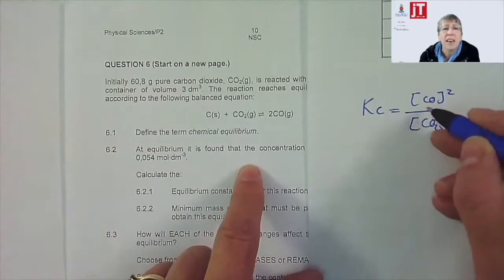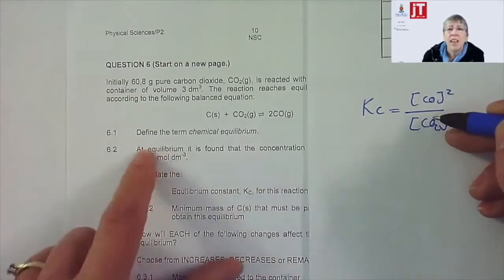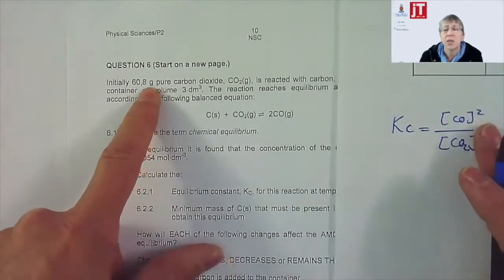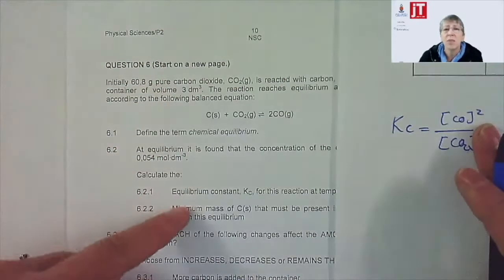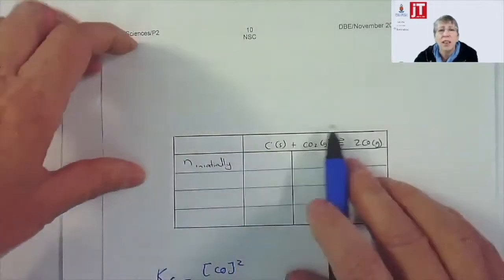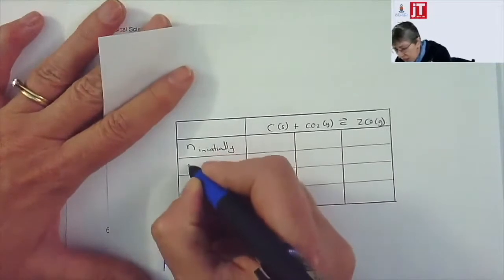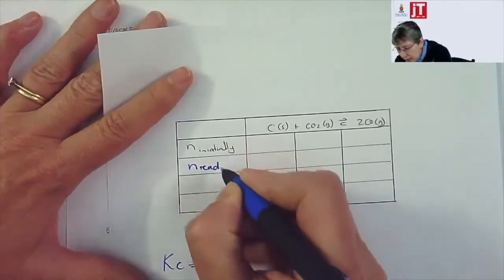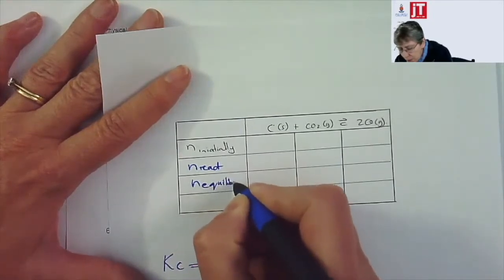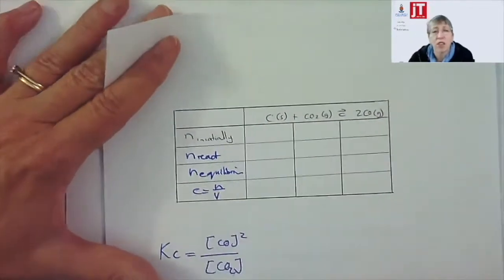But what we need here is the concentrations at equilibrium. And they give us one concentration at equilibrium, but then they also give us things at the start. And remember, if you've got things at the start and things at equilibrium, you have to be careful what you're working with. And a nice way to do that was the Kc blocks, right? So that was the moles initially, then the moles that reacted, and then the moles that you had left over at equilibrium, and then the concentration, so that we have the concentrations to put in there.